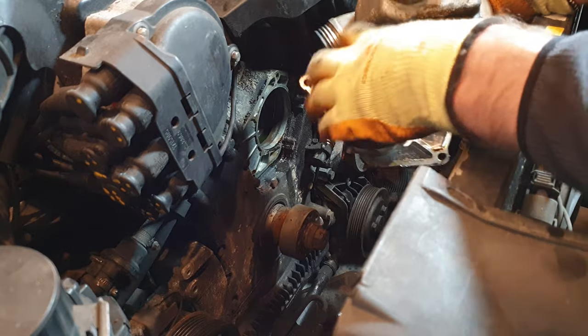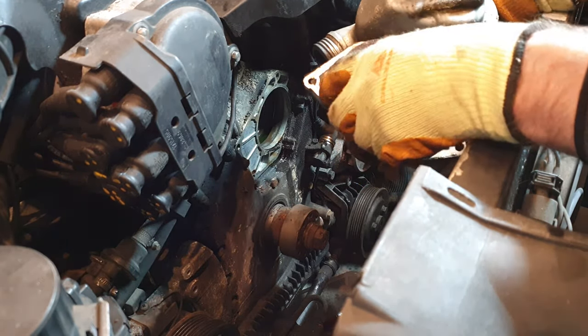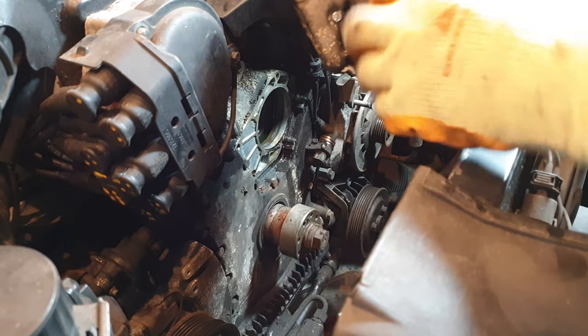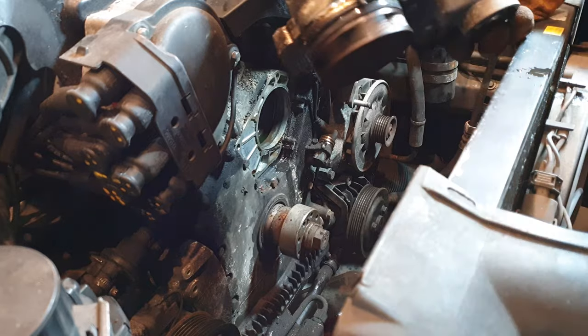Again, the condition isn't bad. Metal impeller. No wobble at all. Probably fairly recent, although there's a fair bit of corrosion on the outside of it, but I wouldn't say it's the original by any means.